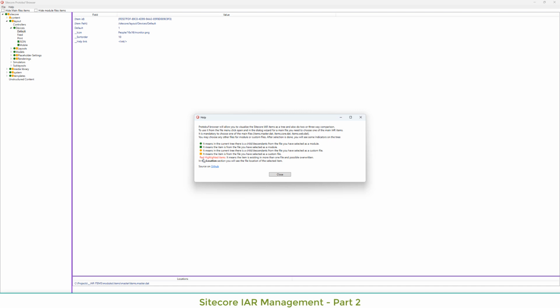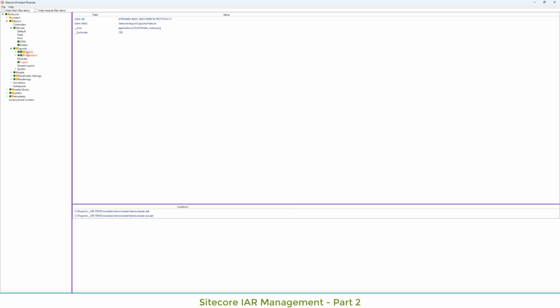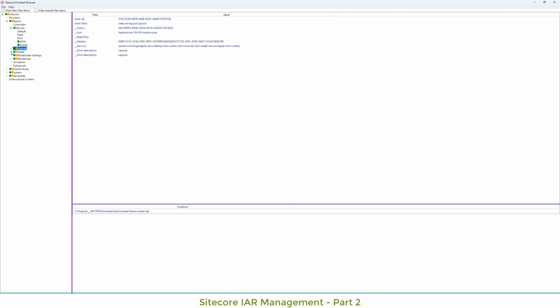You may also see the items which are highlighted with red, and that means they exist in more than one file. For example, here, the feature folder exists in the master and master SXA. And for this example, I also have overwritten one of the SXA renderings, which you can see here.